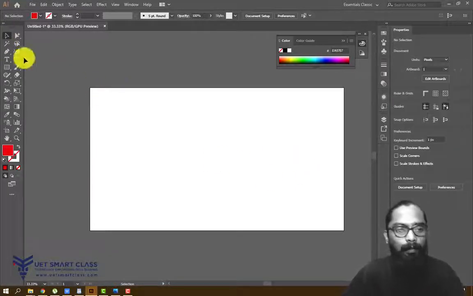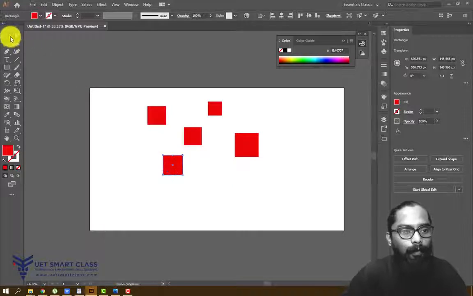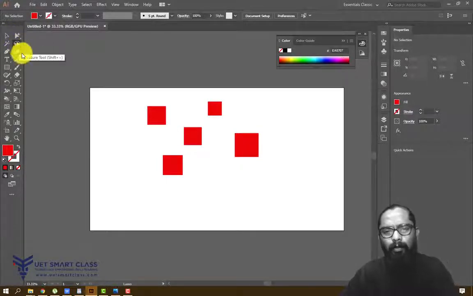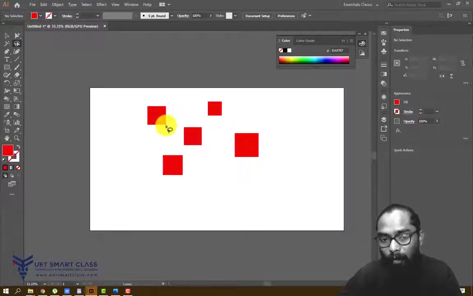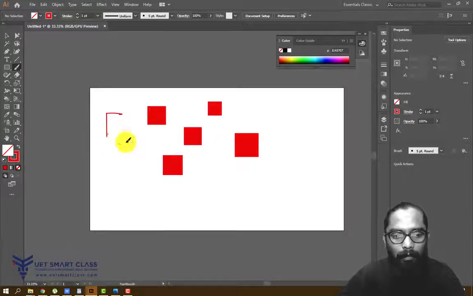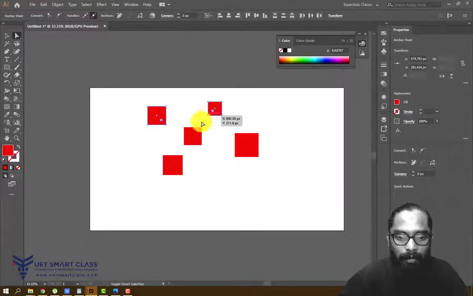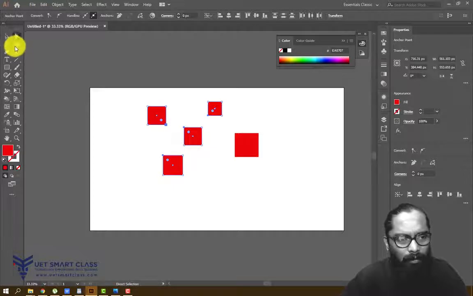Clear? So now the next tool is called the lasso tool. How does the lasso tool work? Look guys, suppose my client wants me to change this point, this point, this point and this point. He wants this point dragged more forward, and he wants the shape to look something like this. Clear? It will kill your time to hold the Shift, then click this, select this, then drag. No guys, no need. Go to this tool.